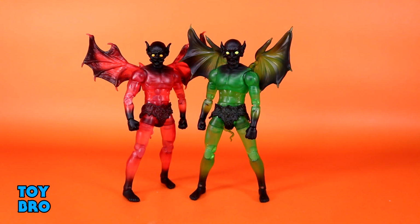Now, visually, there is a lot to like on these, and honestly, there's some stuff here that I wasn't expecting. I didn't expect, when I first got them, because I hadn't actually opened both of them until I got home, that they had so many different pieces. We've got different heads, different wings, and it's not just this set. There are different heads in the baggies too, among different accessories, so you can mix and match stuff as well.